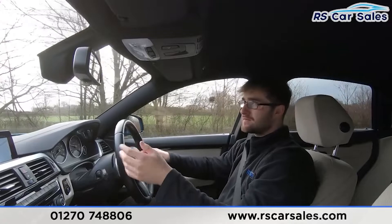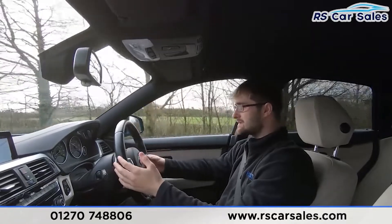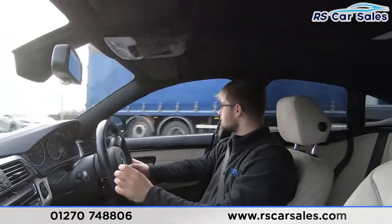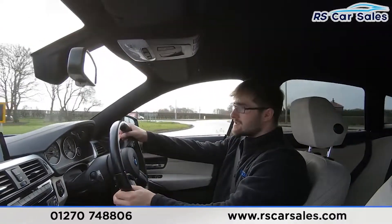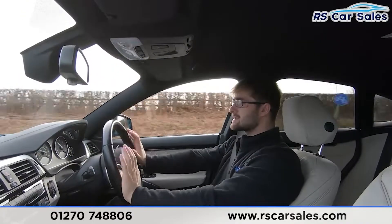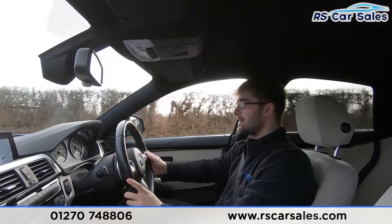We have paddle shift — if you stick the car into manual mode, taking the roundabout as you would if you were test driving the vehicle. I'll take over using the paddle shift — drop it down into second, up to third, into fourth, into fifth, and then simply let go and let the car take back over into automatic.